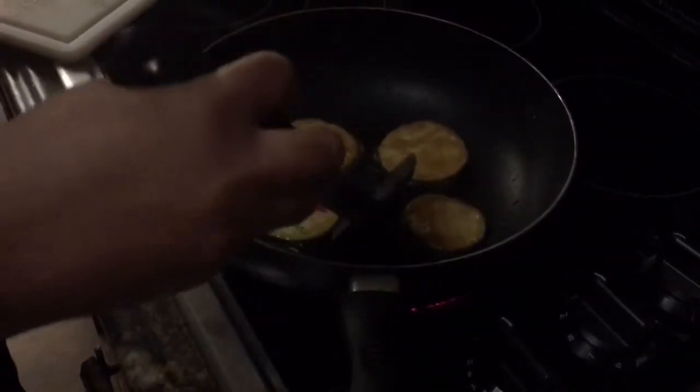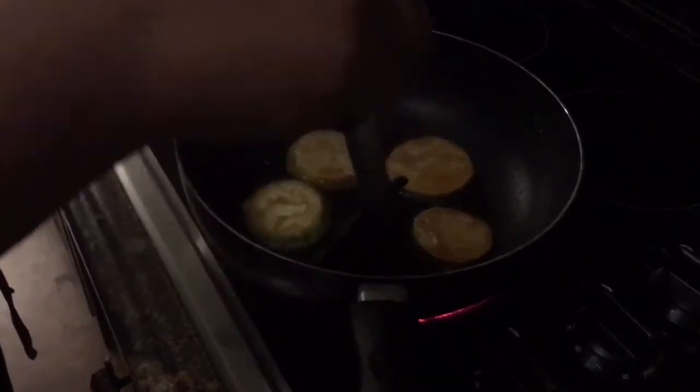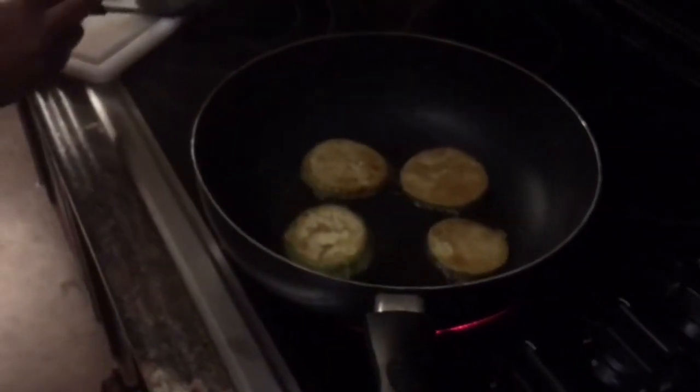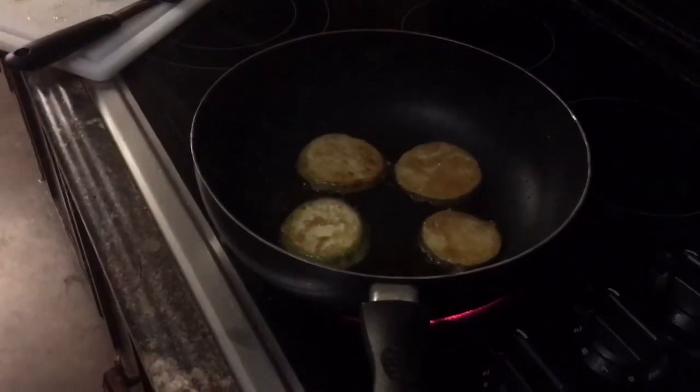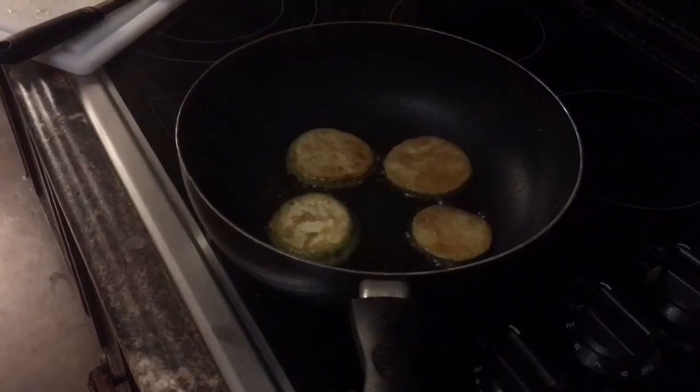Cook on the other side as well. And you're gonna let those brown on both sides.